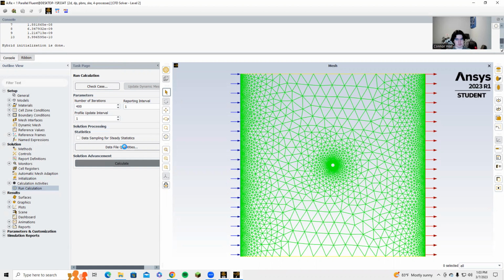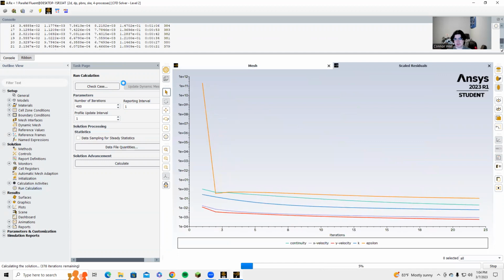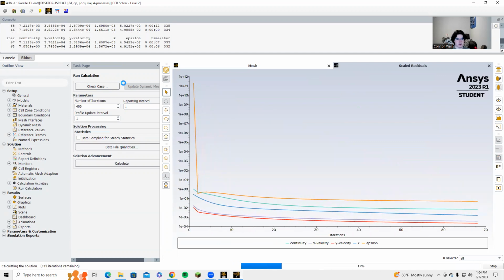And then we wait for this to run. There we go. Finally running. Hopefully it won't take too long. Only the 400 iterations.